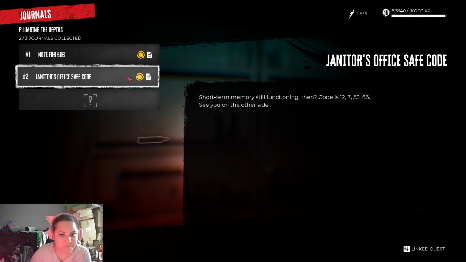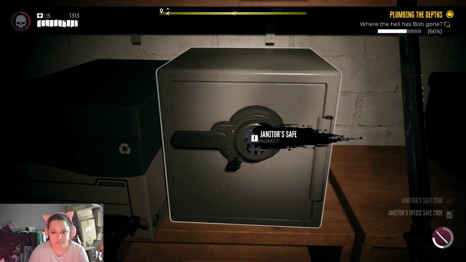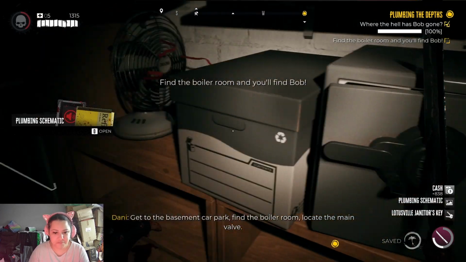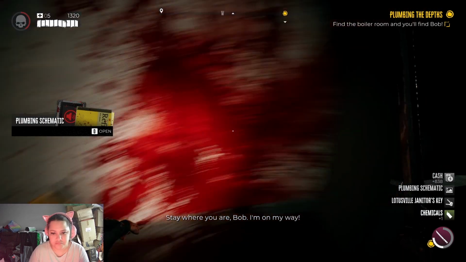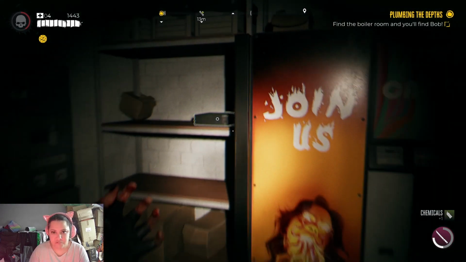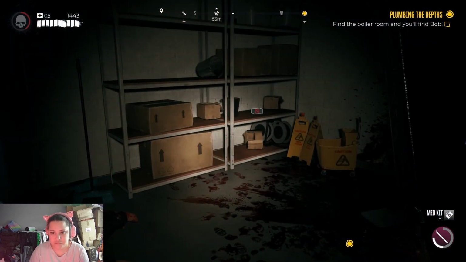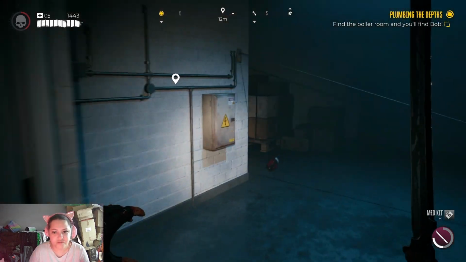Janitor's office safe code. Short-term memory still functioning then. Code is 1275366. 1275. Get to the basement car park, find the boiler room, locate the main valve. Stay where you are, Bob. I'm on my way. I didn't even need to remember the code. That's so funny.